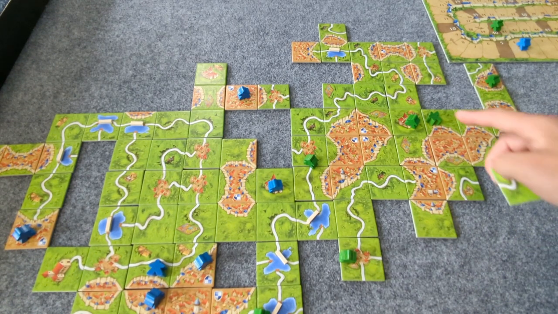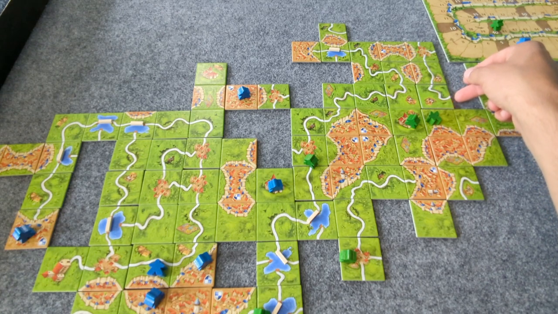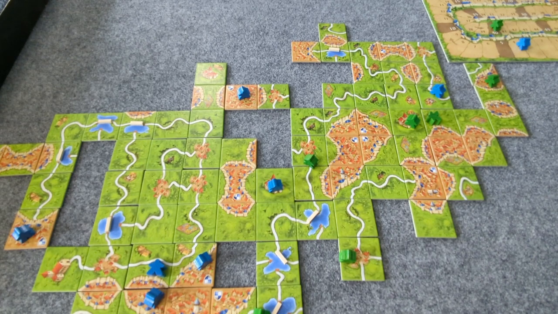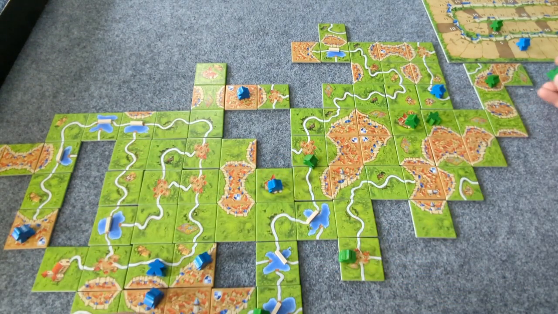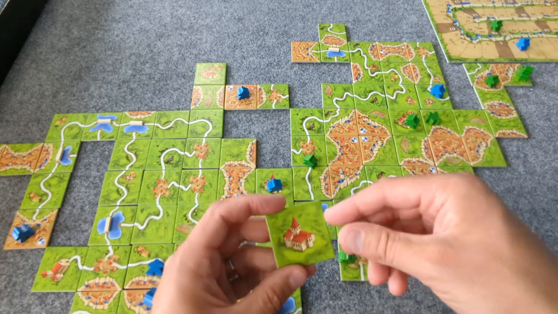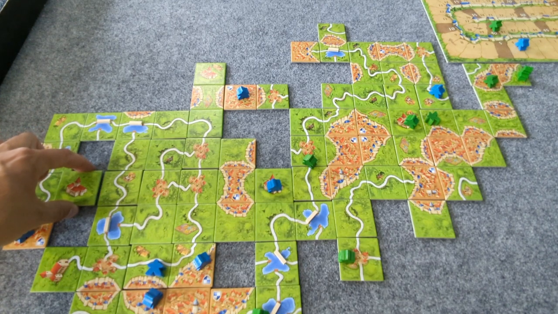However, green already has those cities. If I place this here to get these three roads, that doesn't help green in any new way. But if I built a road out here and that city got completed, green's gonna go, whatever, green's gonna go, put that up there. Green has an abbot. Let's not forget about the abbot. Blue has his abbot as well. So blue with an abbot. Perhaps there is a good spot. I will pencil that in.